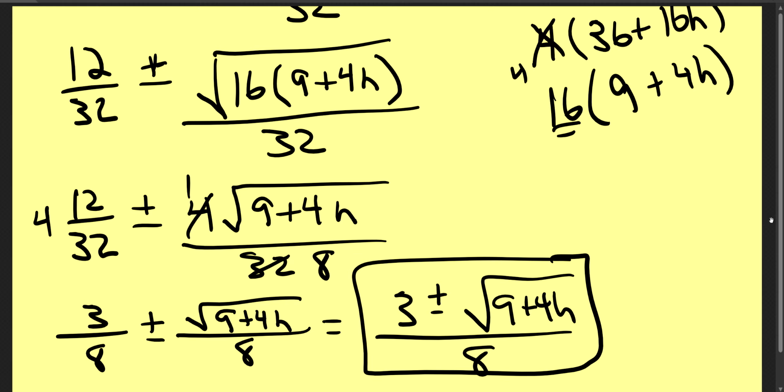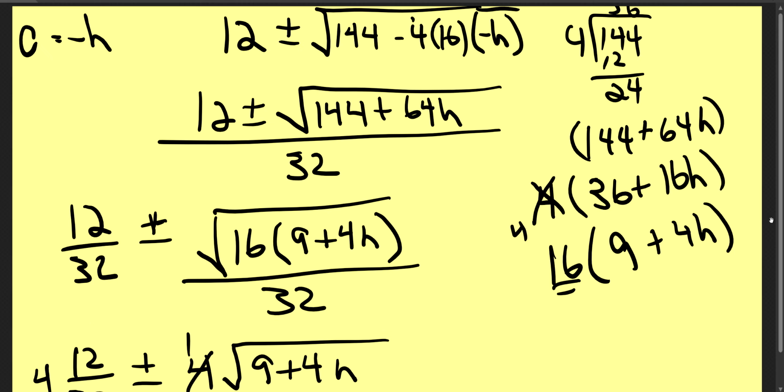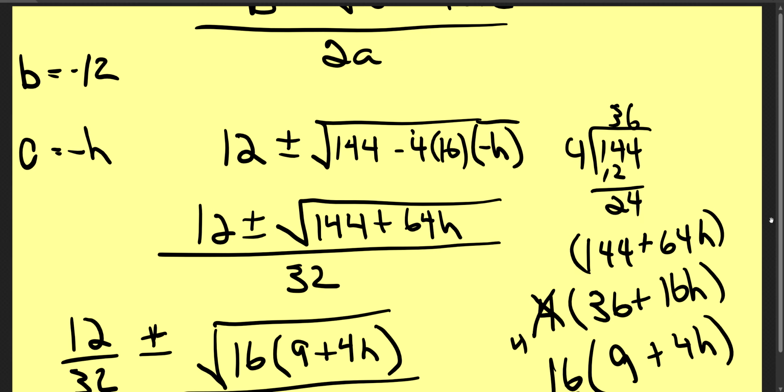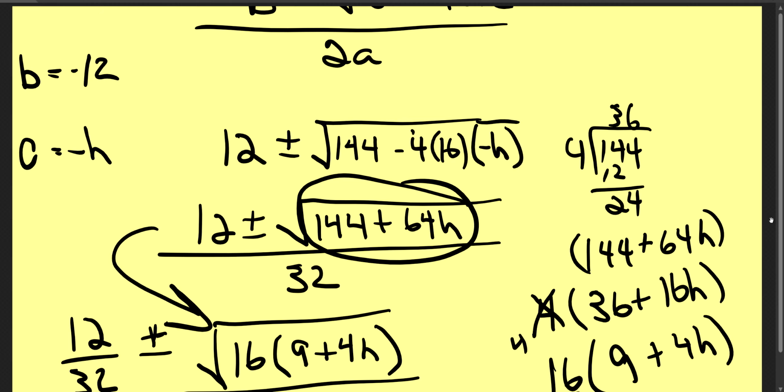What made this challenging was that we had to do the work with h in our answer, and when we got to here, we factored under the radical sign, so it looked like this. And then I was able to reduce that fraction on the right side and simplify it. That was the first problem. The second application problem that I wanted to deal with today comes next.